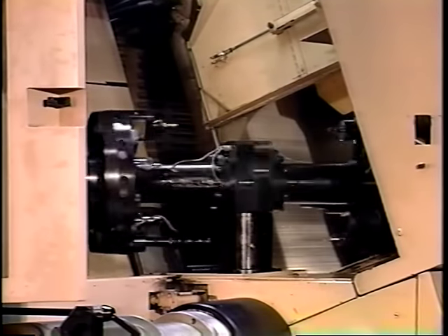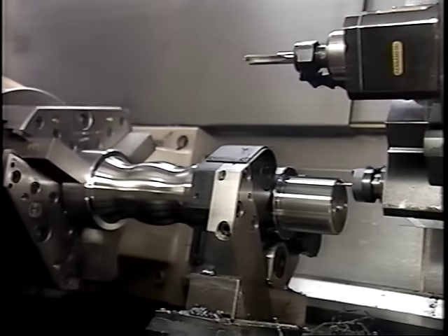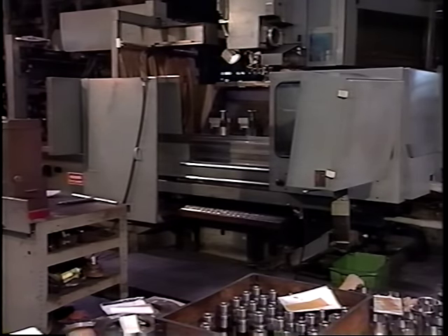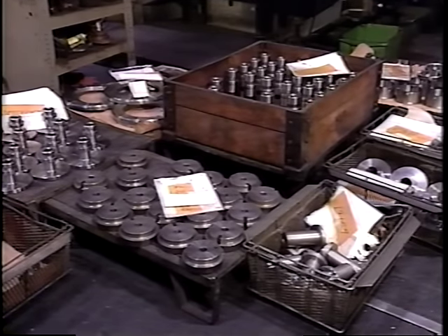The major problem that the Ultra Center solves is the problem of long setup times. We've had a reduction of 80% in setup times. The Ultra Center offers so much more capability than a typical turning machine, in that it has an automatic turret changer and live tooling. As a result, we are eliminating machines that would have to be used for second and third operations after a typical turning operation, and this is a large time savings in addition to eliminating our work-in-process inventories. We originally bought two Ultra Centers, and our experience with those over a period of eight months made us confident that future investments in Ultra Centers were the best possible alternative for our operations. So since then we have purchased two more, and we have a fifth on the way.